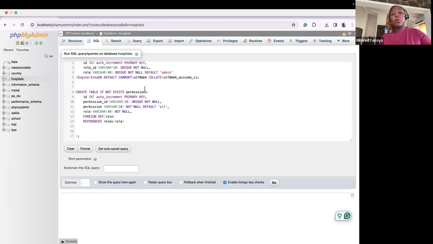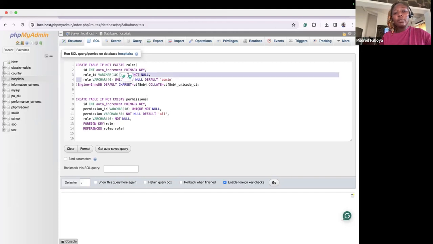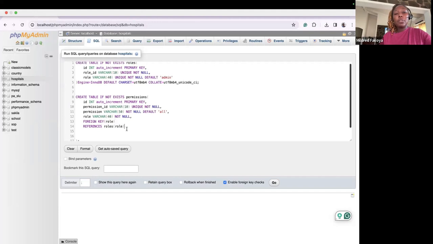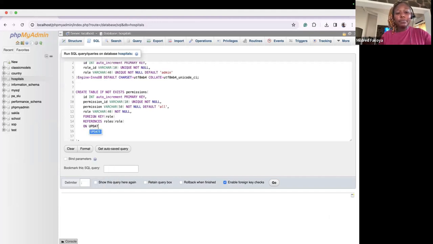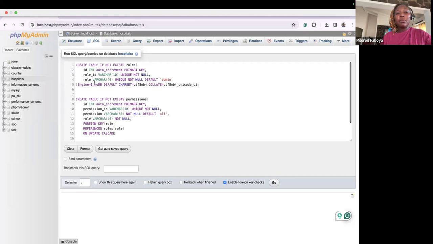We want to also specify what happens when you update this role parent. What do you want it to do when it's updated? We want it to cascade, which means when this is updated, anywhere role is referenced, we want to update automatically. So it keeps to the integrity of the table. So it's not like when we update role, then permissions will have a role that we no longer have on the roles table. But when we use the condition on update cascade, which means that once you update the parent table, it updates this table also automatically. So if we change the name of the role here, it will change on this table automatically. So you update parents and all of the children are updated.